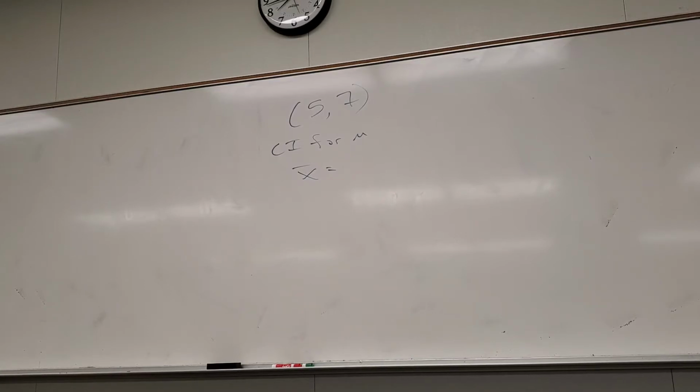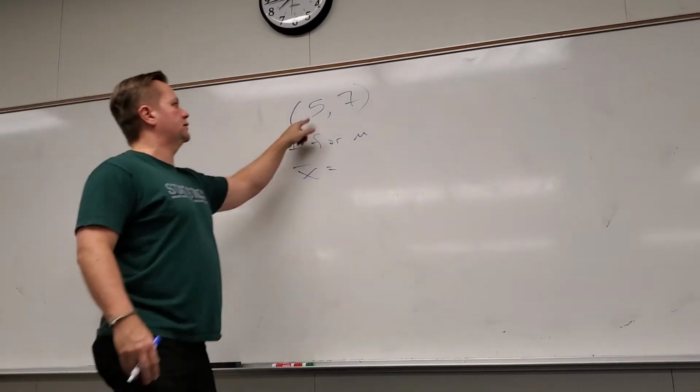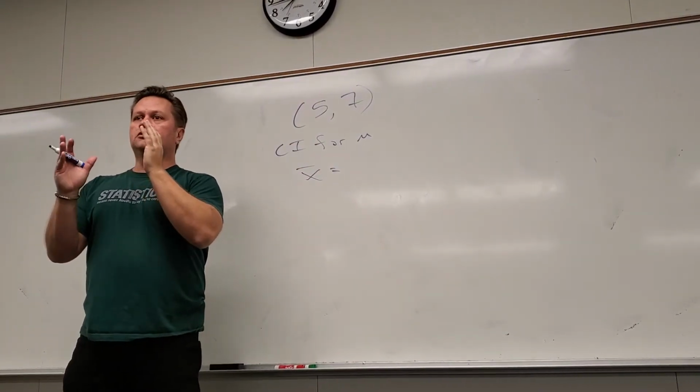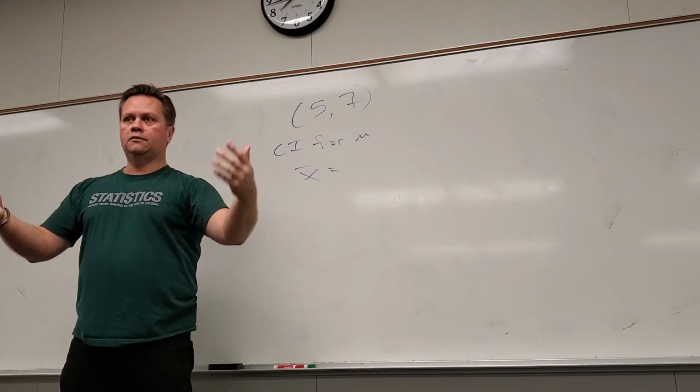So in this case, what would x bar have to be? 6. You can sort of see it, but can't you just do 5 plus 7 divided by 2? That's how you find the middle of any two numbers. Do the same thing with the uglier numbers they give you.